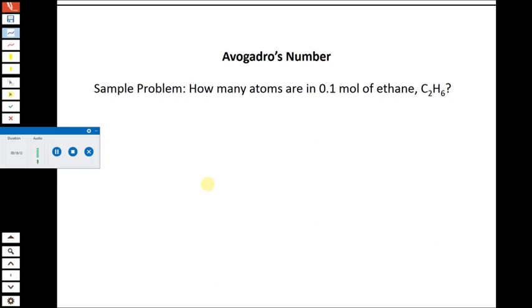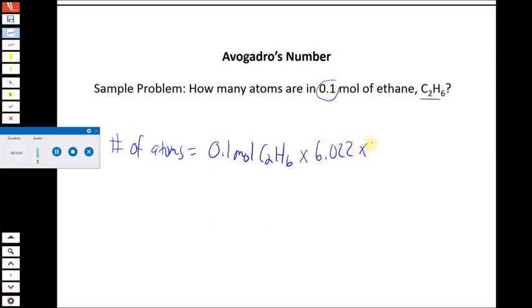So let's say we have 0.1 moles of ethane, C2H6, and we want to know how many atoms are in there. So what most people do in this is they say, okay, number of atoms is just 0.1 moles, and many of you still don't write your units, so this is where often the mistakes are made, and regrets are had. So we have 0.1 moles of C2H6, and what most of you would do is just multiply by Avogadro's number and say, all right, there we go, that's the number of atoms.